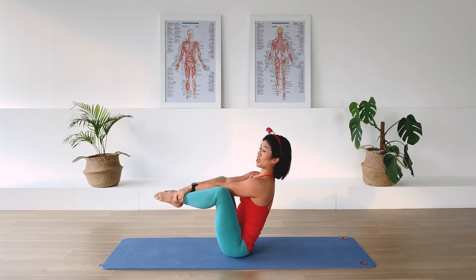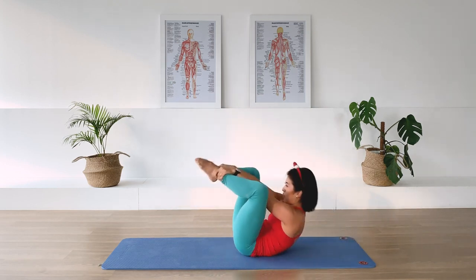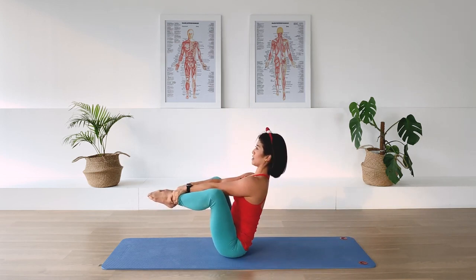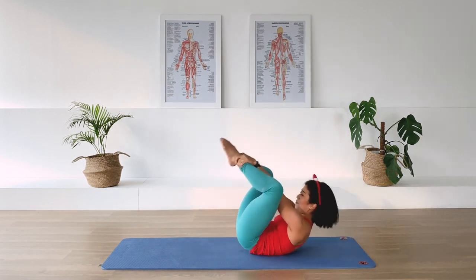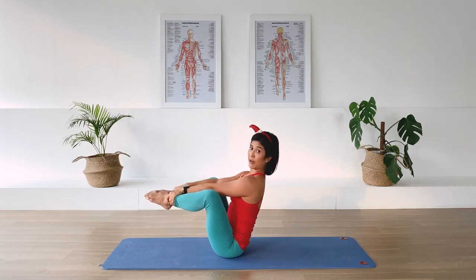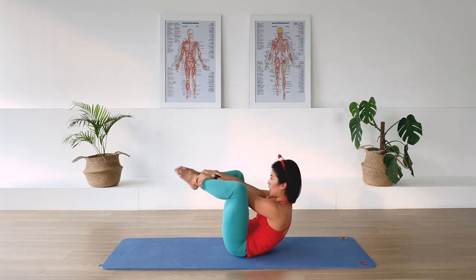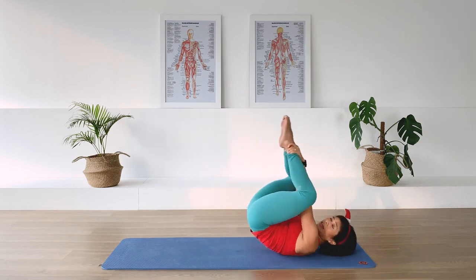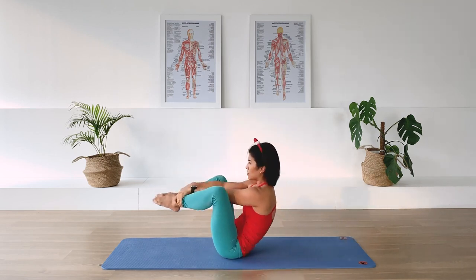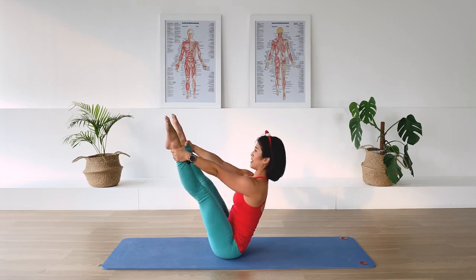So modified version first. Let's do four and four. We go around, roll back, and forward, and flat back. And we go round, roll up, and forward, and flat back. Gorgeous. And round, roll back, and forward, and up. Let's do one more time. Round. Little bonus here. And straighten the legs. If you're up for it, if not, have your legs bent.